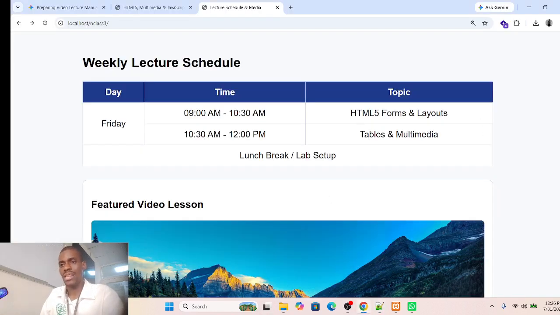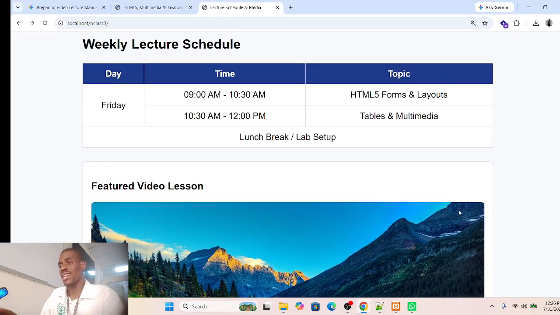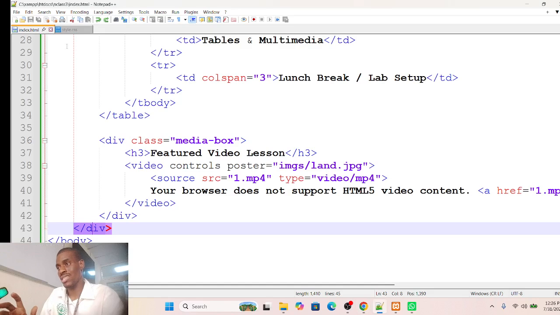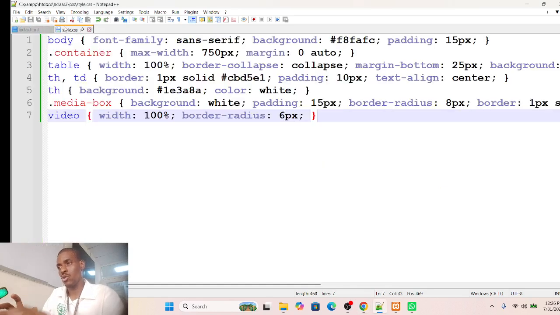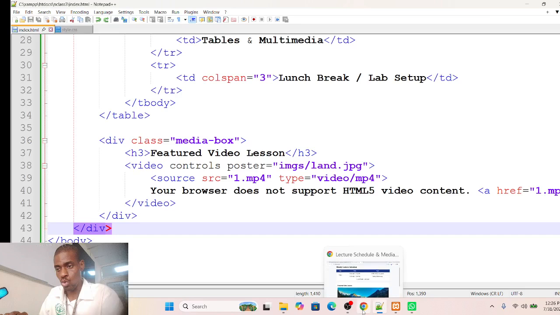Now you can see our table here. We already understand how we achieved this table. Most of all these designs you see are CSS, but our focus in today's class is not on CSS. You can see all the code here, and in the manual, all the CSS code, HTML code, everything is already inside. You just run them and you can follow that same pattern to create your own code.